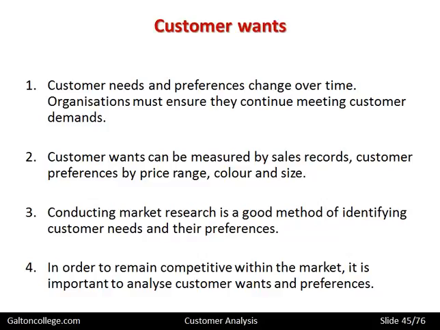To produce a product that the customers don't want is committing resources, wasting raw materials, labor, machine time, wasting everything, wasting effort right across the organization, because they're producing a product that the customers simply do not want. So it's important to find out what the customers do want and then try to produce products that meet those requirements.